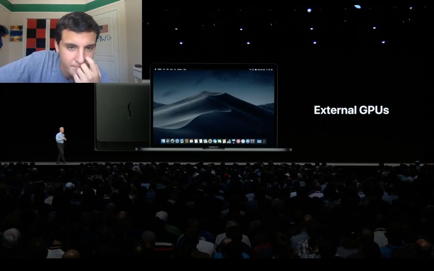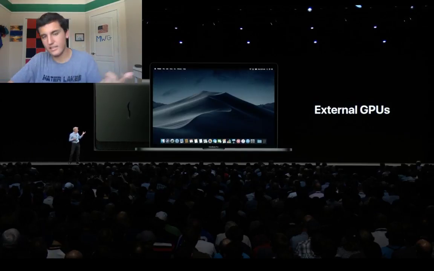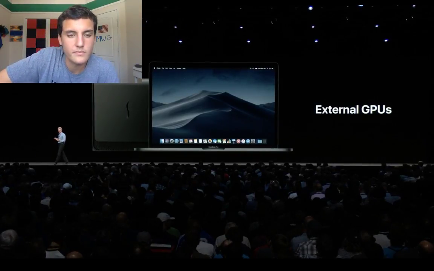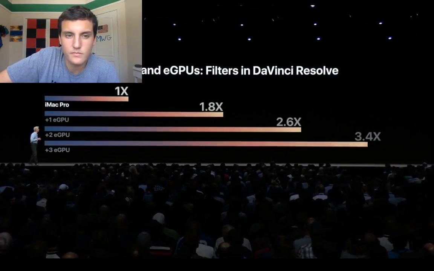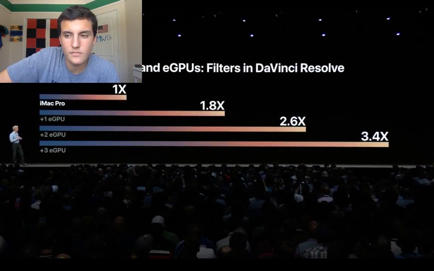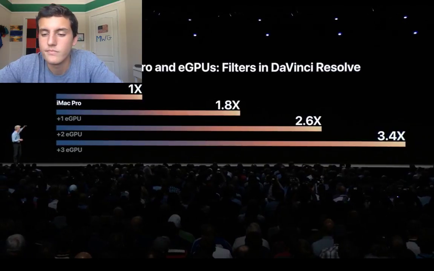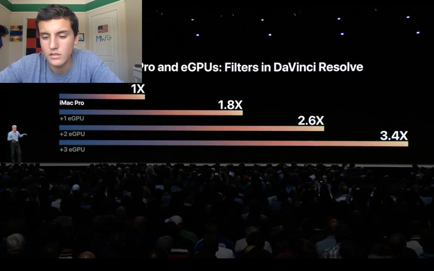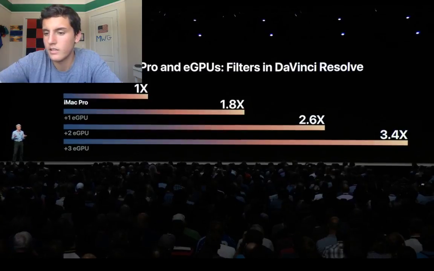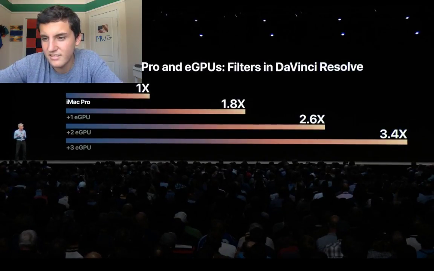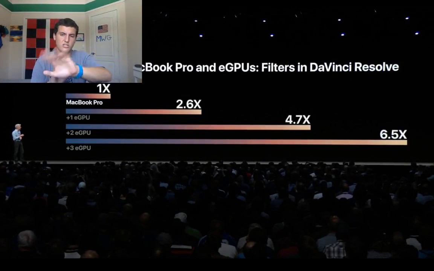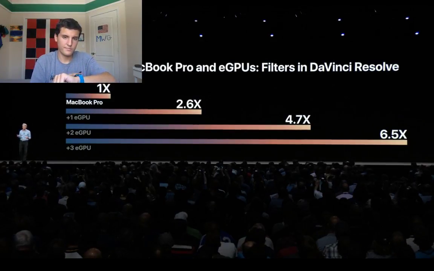To bring the highest GPU performance and reach of all Macs, we've recently added support for external GPUs. And this is powered by Metal. And the results are truly mind-boggling. For instance, running a filter in DaVinci Resolve, look at how it scales on the incredibly fast iMac Pro as you add up to 4 eGPUs. Now, the results are even more staggering when you take a 13-inch MacBook Pro and add eGPUs to it, achieving up to 8.5 times speed up.